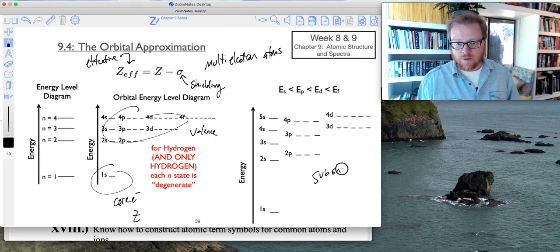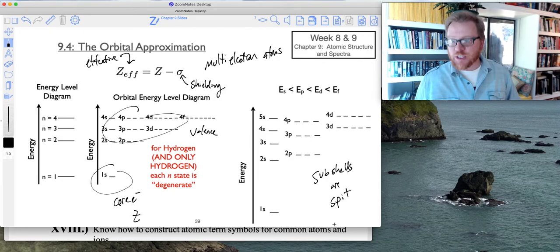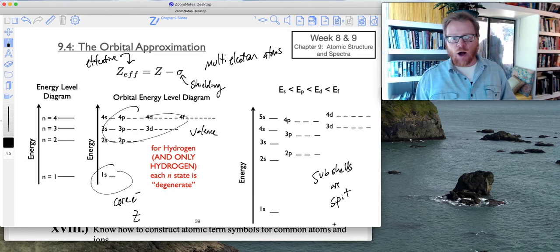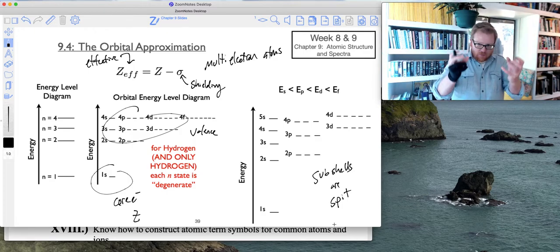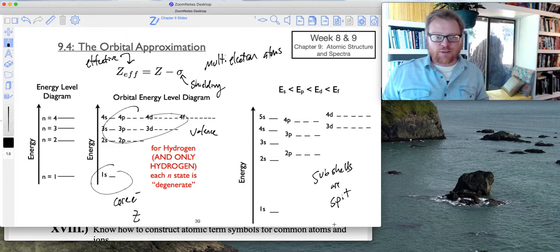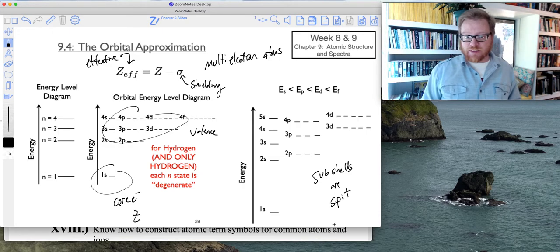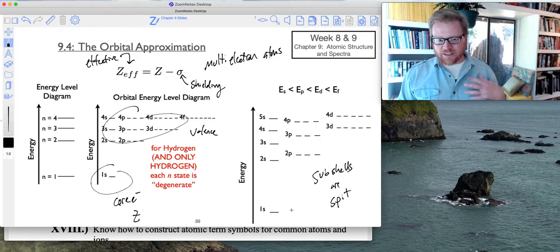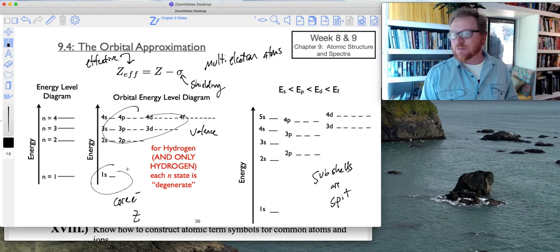So subshells are split due to the shielding. And what ends up happening, the higher out you are in your subshell, the more shielded you are, so the less attraction you experience to the nucleus, which has a result of shifting their potential energies up. So for example, the 2p energy level gets shifted up slightly from the 2s level because it's not experiencing that full charge of the nucleus as much as it was if there's only one electron.